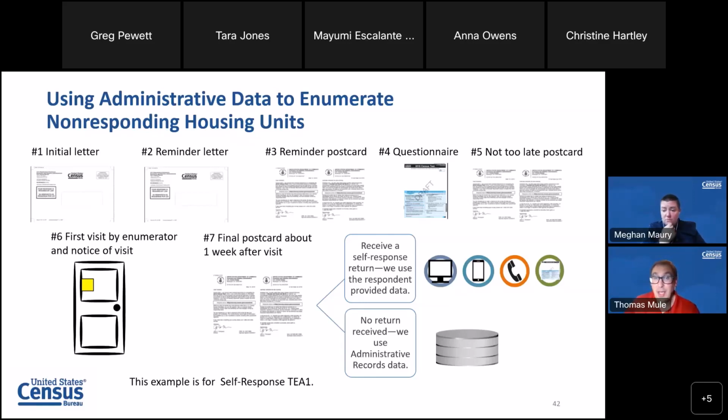With us using past census responses, the 2020 census was not the first time this was done. In the 2010 census, the Census Bureau used race and Hispanic origin responses that were provided through the 2000 census, if we didn't have that information. So for our 2020 census, we expanded on this to say, how can we build on this and use other information? We looked at how we can use information from the Social Security Administration.